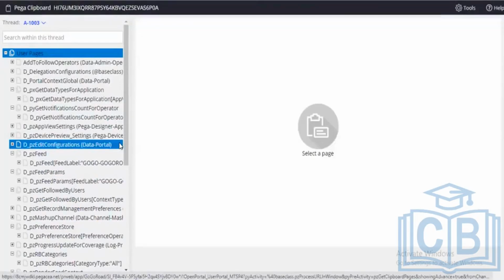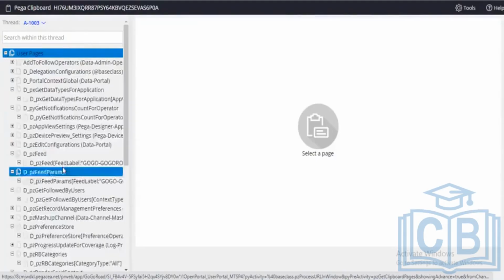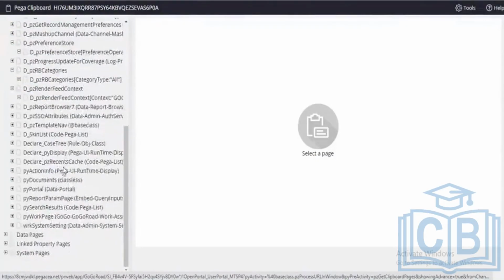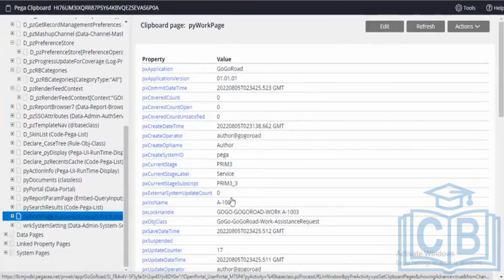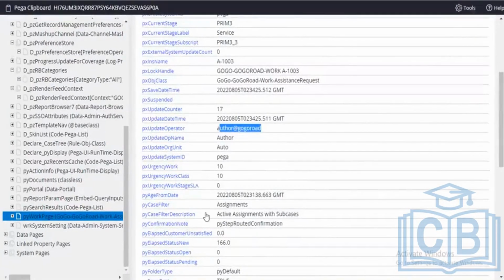Case in the sense a particular request, something like an order ID, or in Pega we will call it a case ID. Now what do user pages contain? User pages contain your case related information. Whatever case you have opened here, that related information you will see on user pages. Where can you see it on user pages? On pyWorkPage. If you click on pyWorkPage, you can see a few details like who has created this one, who has updated this one, and all.